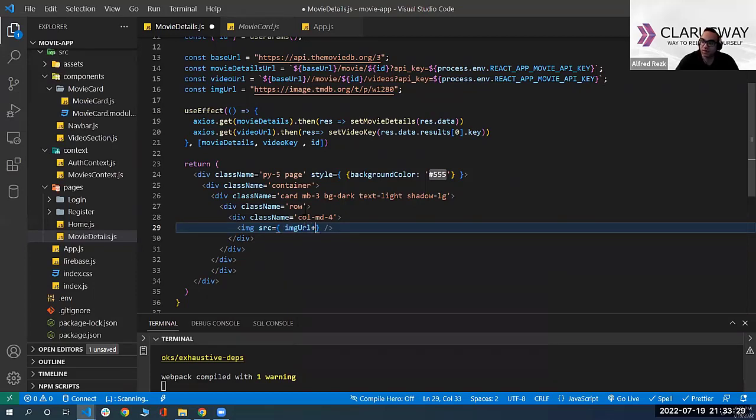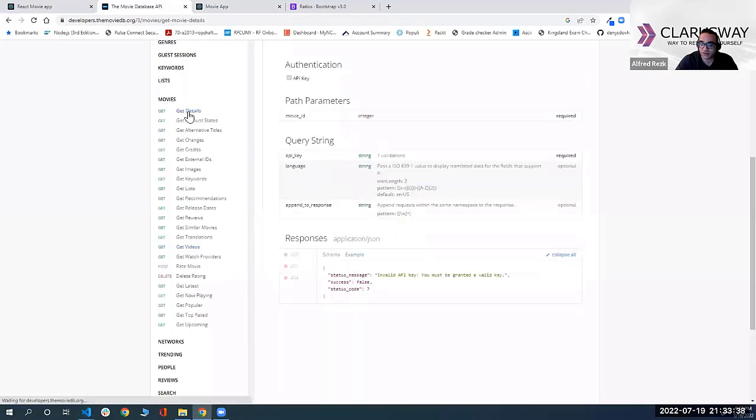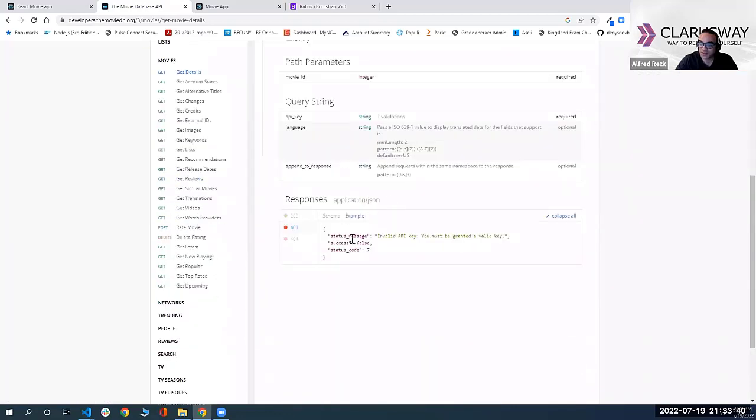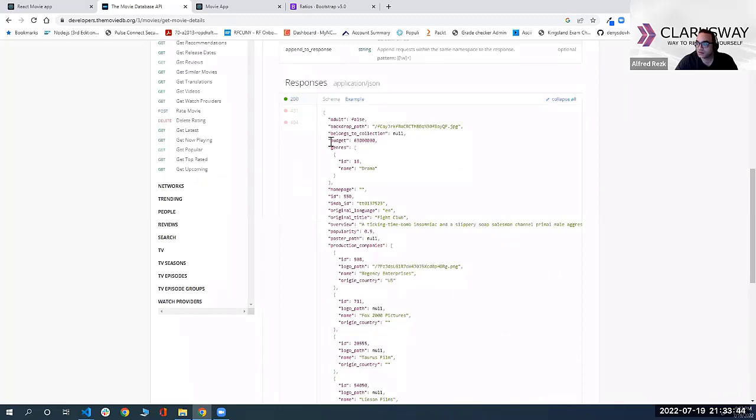plus my movie details. This movie details, if you take a look here, if you go to the movie details, get details, and the data that you will receive is the poster path. What is the poster path? Okay, so this is the image or the poster.